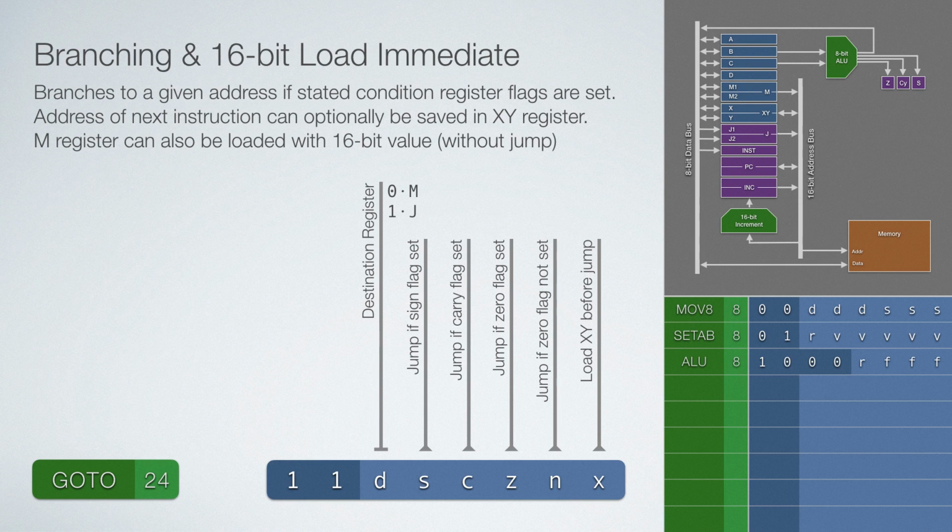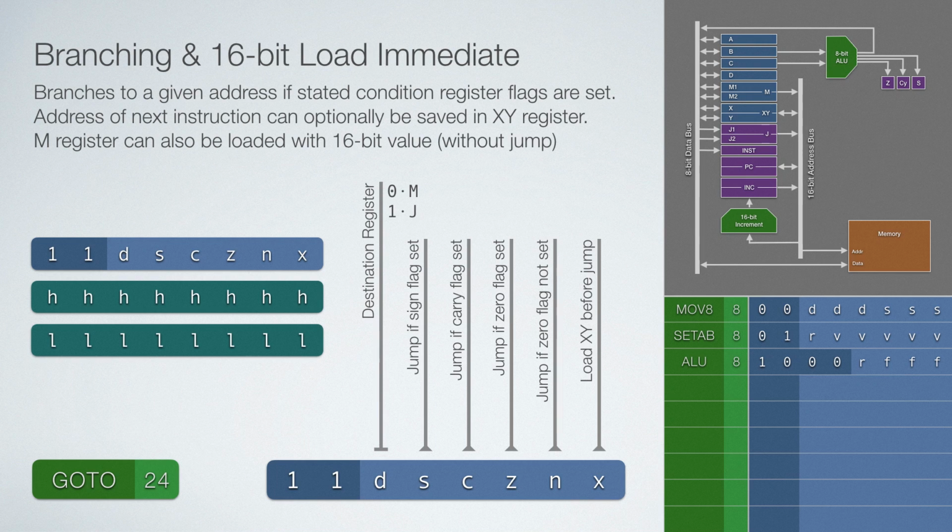Alright, so the opcode there as you see it, as I say, isn't the whole story. So actually there's always 3 parts to this. You need to give it the opcode, and then the next location in memory needs to hold the high part of the address that you're going to jump to, and then the next 8 bits hold the low part of the address that you're going to jump to. And effectively this is what's then loaded into the J or M register, and that's what it will use to take the jump. Effectively the idea is if you do take a jump, it will load that value into the program counter, and that will effectively point you to that new location in memory.